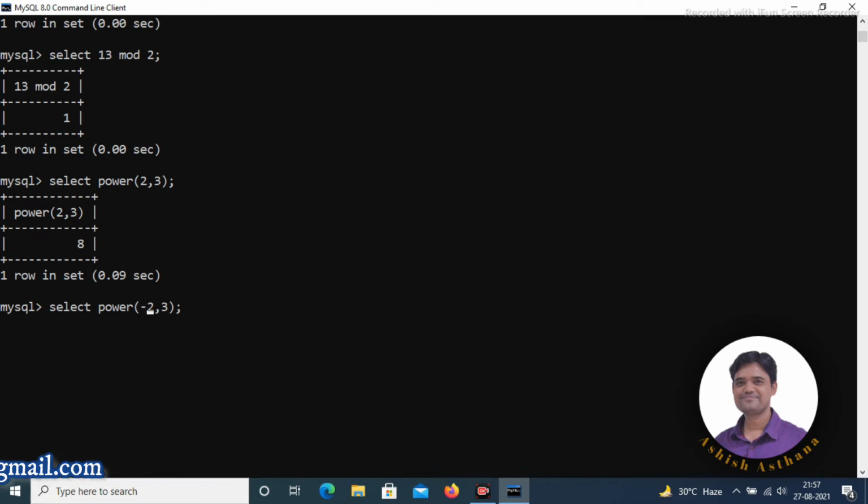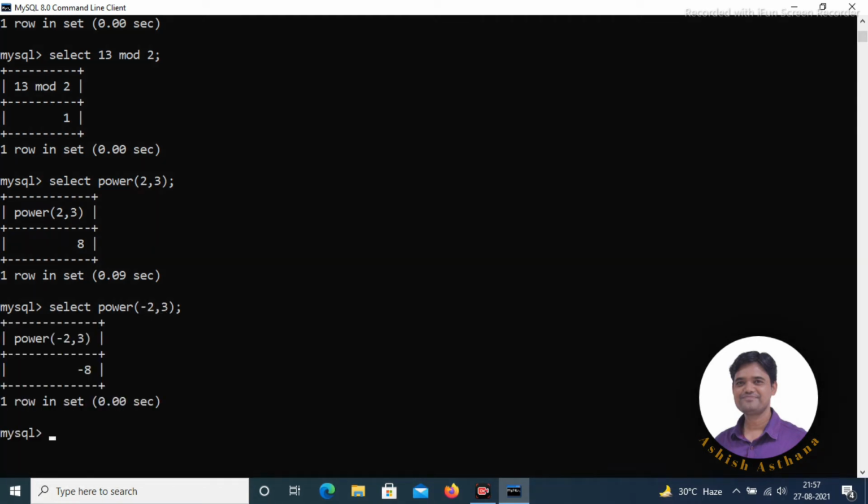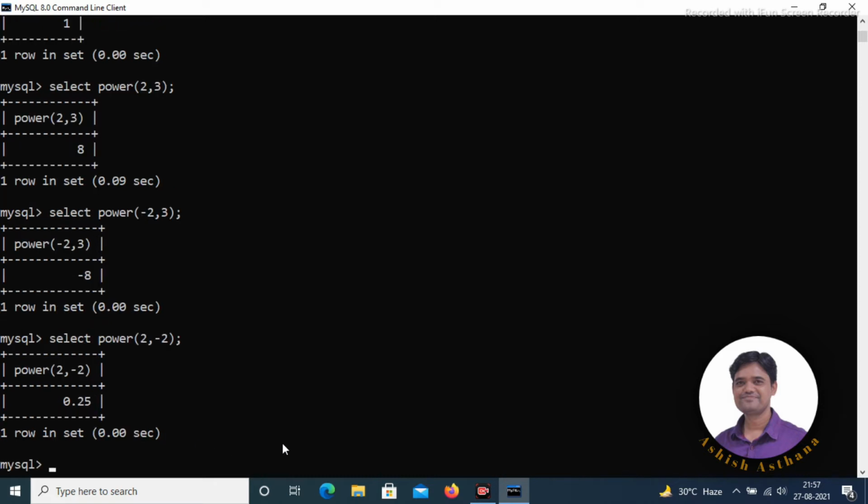You can also use negative numbers, so it will return -8. If your power is negative, for example 2 to the power -2, it will calculate 2 to the power 2, that is 4, and then divide 1 by 4, so it will return 0.25.